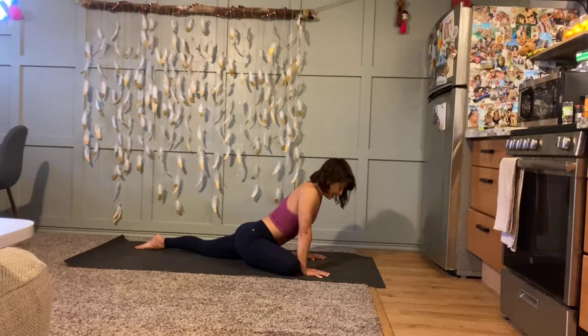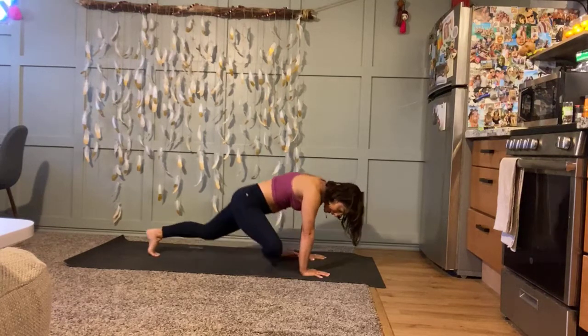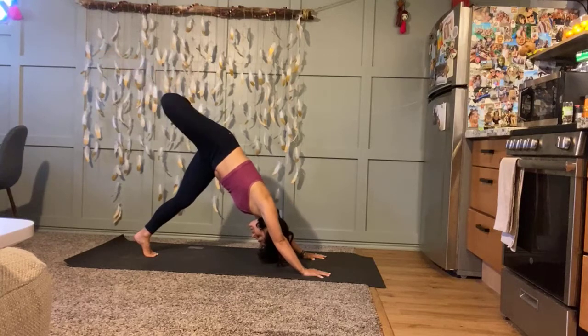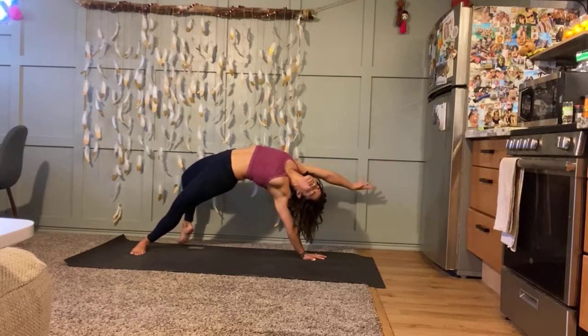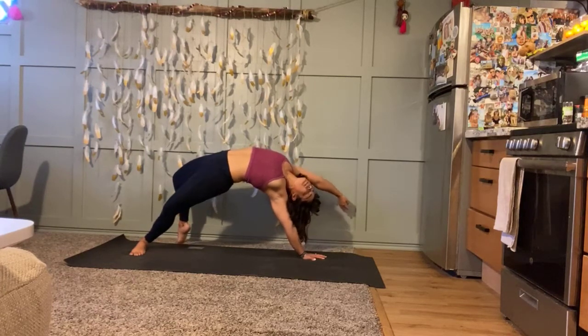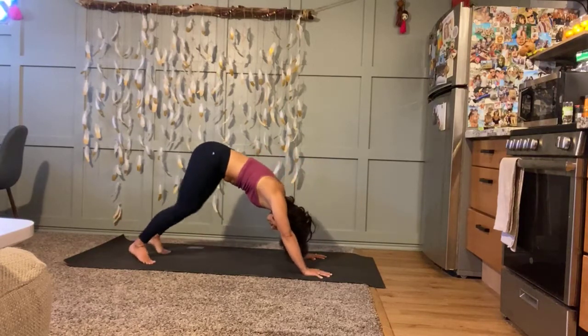And then again, we'll find our way back to 3-legged down dog. So left leg all the way back and up, gently shake it out. Any movement that calls to you, flip your dog, circle your knee, your ankle, take a vinyasa. And eventually just one final down dog to walk it out.